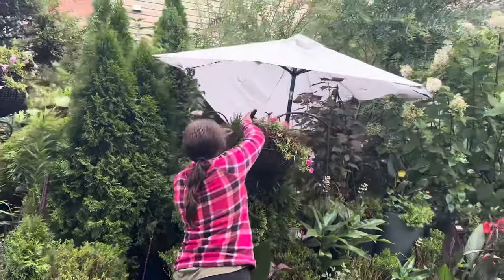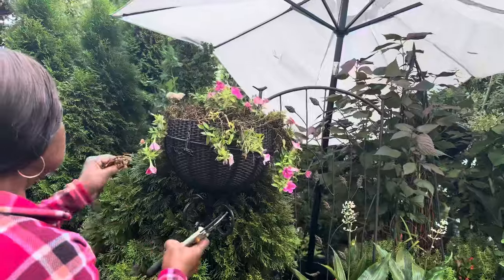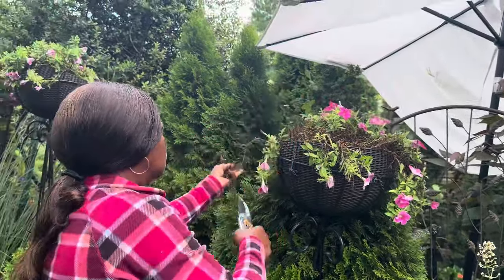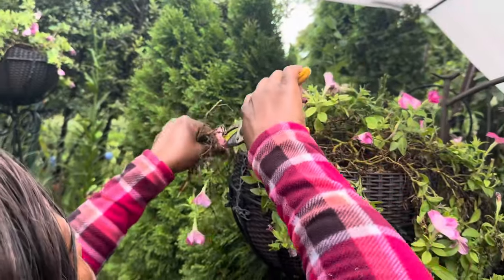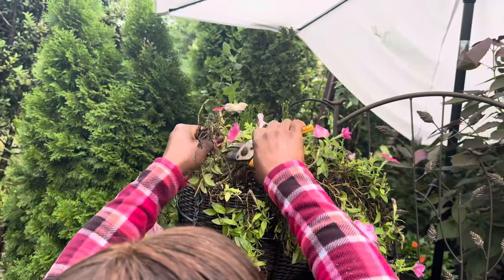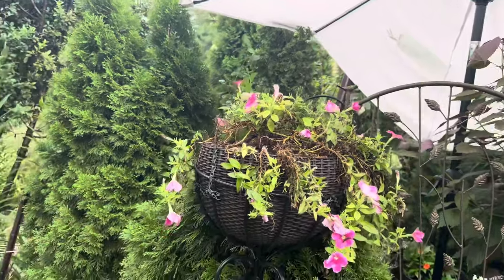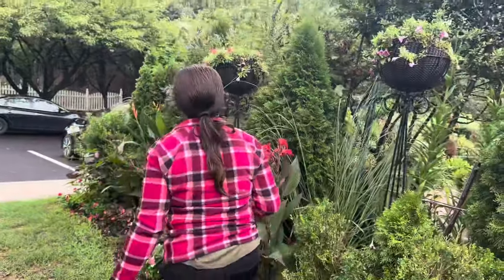You can see it's time to prune some of the fence, and it has been raining a lot. I think all the rain we are getting is because of the hurricane that's coming from the south. You know, I just pray that everybody will be fine. Okay, now I'll do more.